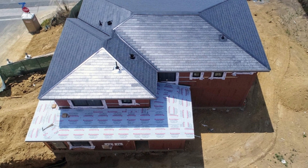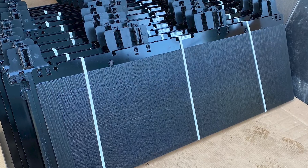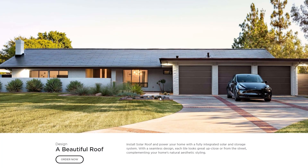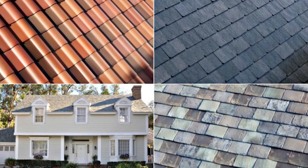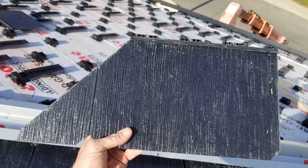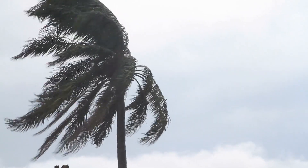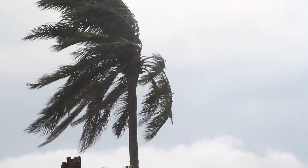The shingles of the solar roof are designed to look exactly like a normal asphalt roof shingle. While they are basically indistinguishable from normal roof shingles, the Tesla website claims that the solar shingles are in fact three times stronger than asphalt shingles and were designed to withstand all weather conditions. Each solar shingle measures 15 inches by 45 inches and is made of tempered glass designed to look like asphalt. They can withstand hailstorms up to 1.75 inches in diameter, wind speeds of up to 166 miles per hour, and also have a class A fire rating, which is the highest possible rating.